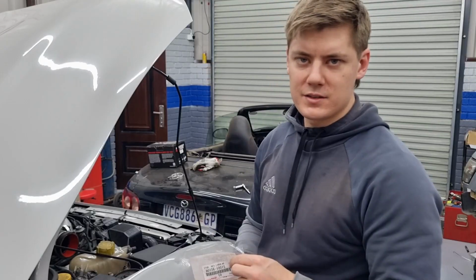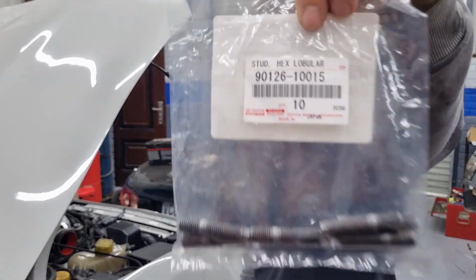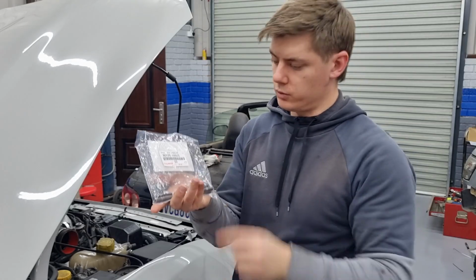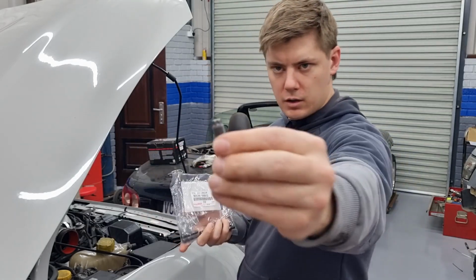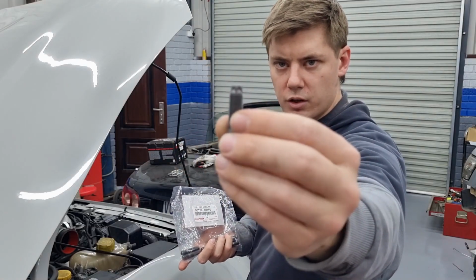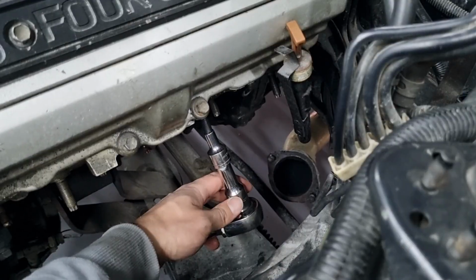This is for all the gearheads that get excited about mounting hardware, just like this. You can see it's from Toyota. I'd highly recommend getting these for exhaust manifolds. These are M10 by 1.25, so it's a fine thread. And as you can see there, it's got a Torx bit on the end of it. So if you want to loosen or tighten this, you can put a socket on it and don't have to use a double nut method.